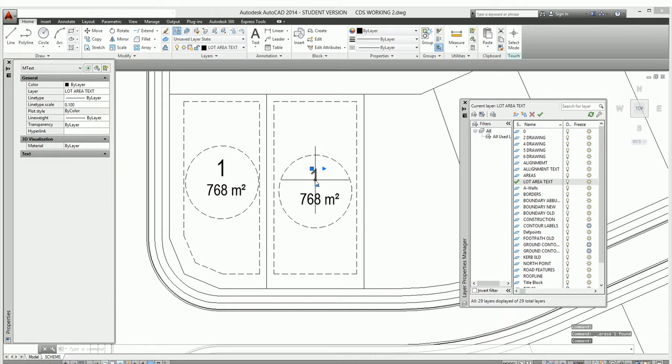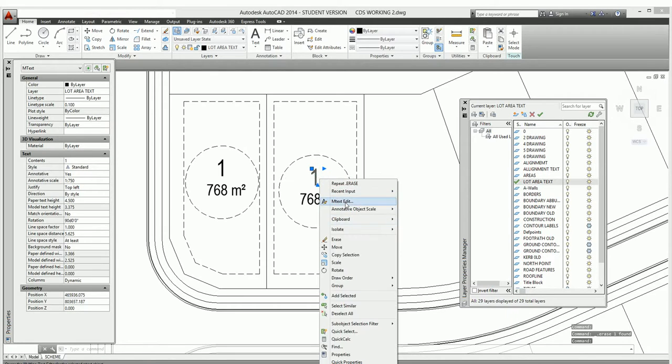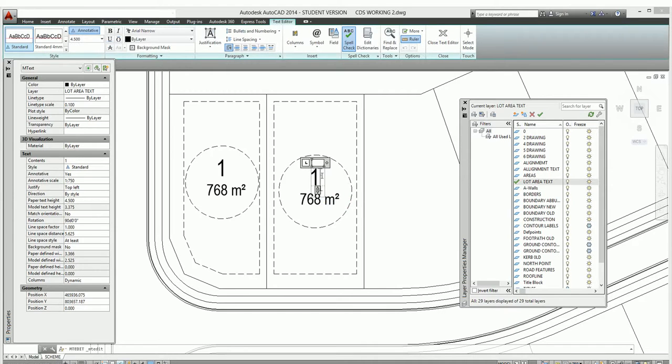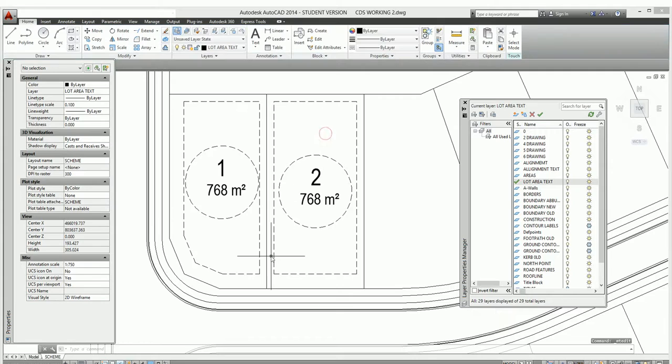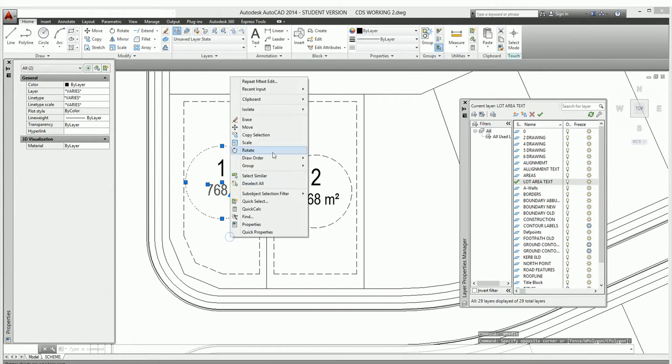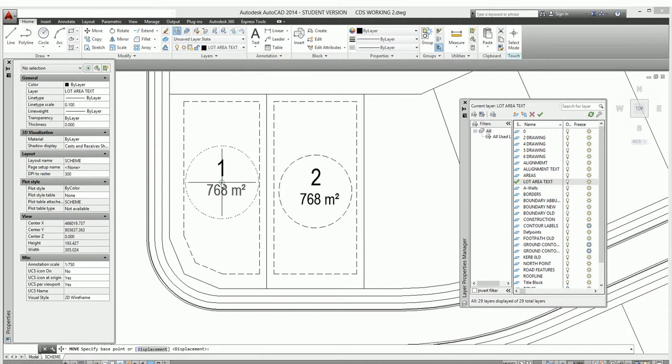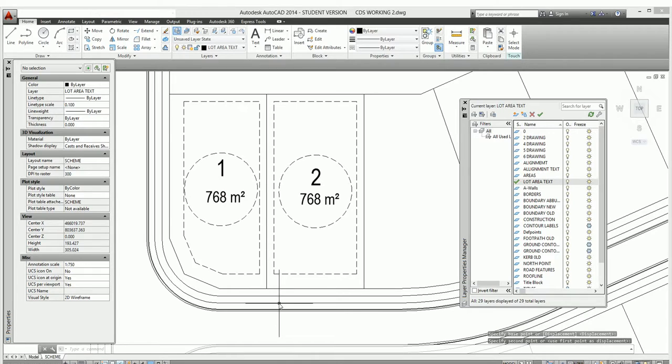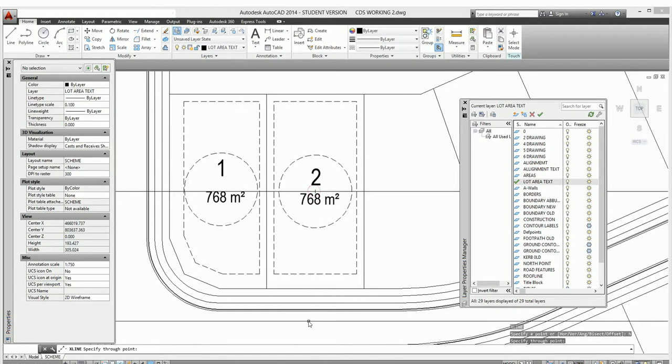I'll change that there to a 2. Okay, and I'll just move this one about a bit just to make it line up a bit better with that one. I could actually use the XL horizontal here, just put a line right through there.